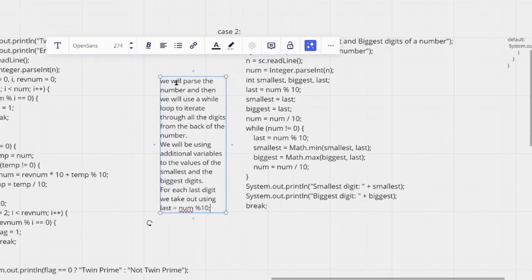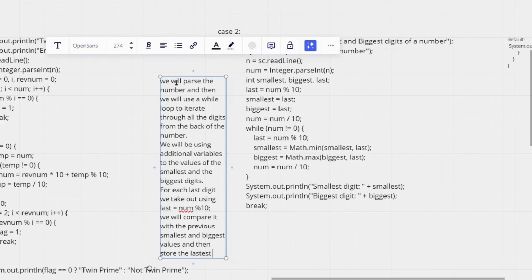To get the smallest and biggest digit, we'll first initialize two variables as the last digit, and we will name those the smallest digit and the largest digit. For each digit, we will take it out from the number and then we will compare it with the smallest and the biggest digit by using Math.min and Math.max function respectively.